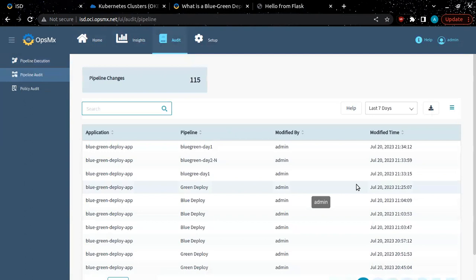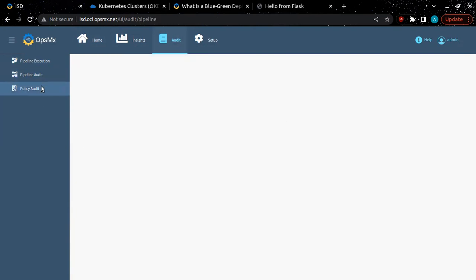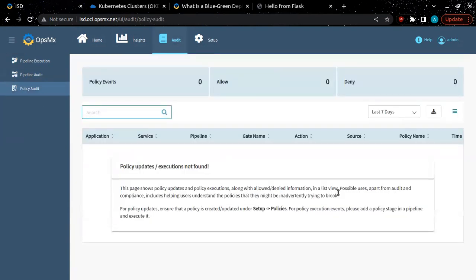Pipeline audit again helps us find out who has made changes to this pipeline. And policy audit is again our intelligent gate feature policies, which currently is not set up for any pipelines here. Hence, you don't see any executions. Had there been a setup, you would have seen executions available here.